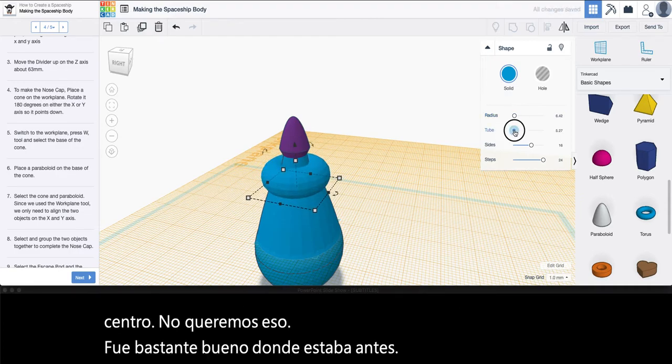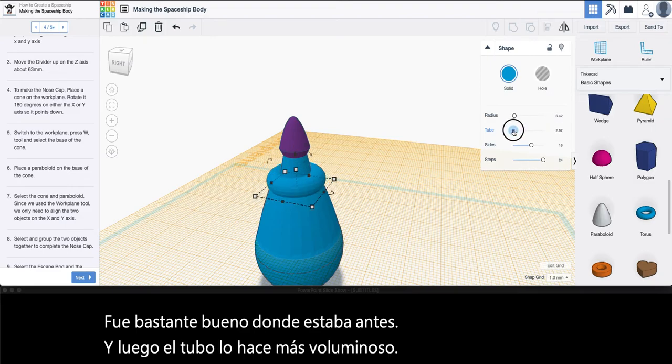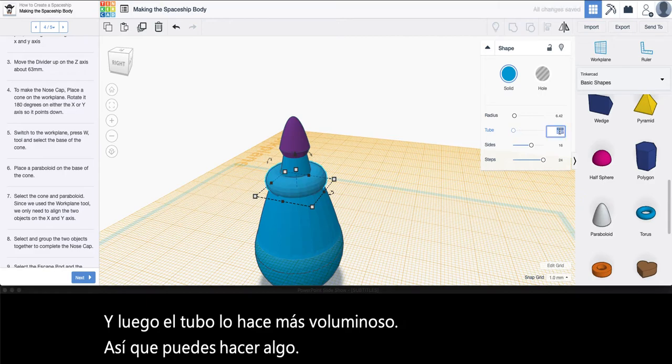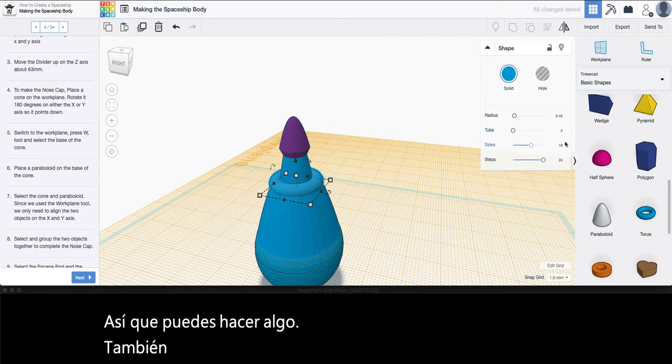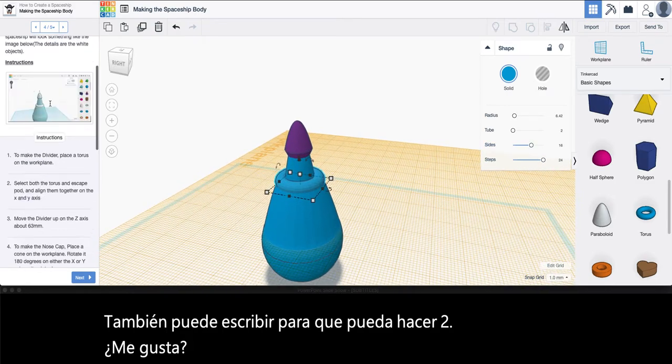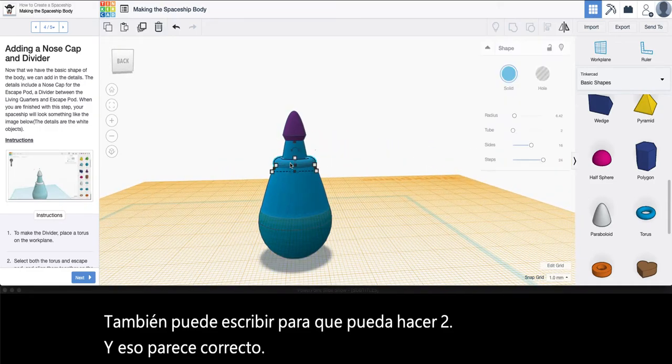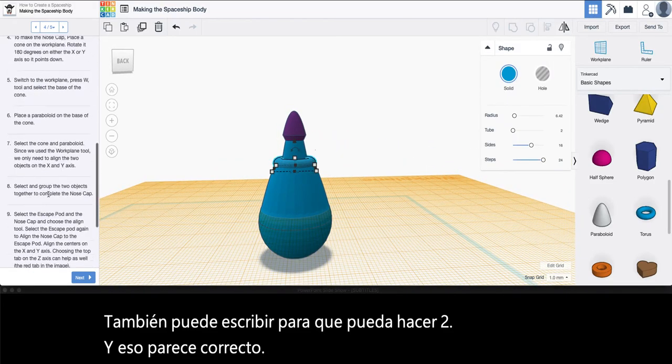And then the tube makes it more voluminous. So you can do something. You can also type in, so I could do 2, like that. And that looks about right. Okay.